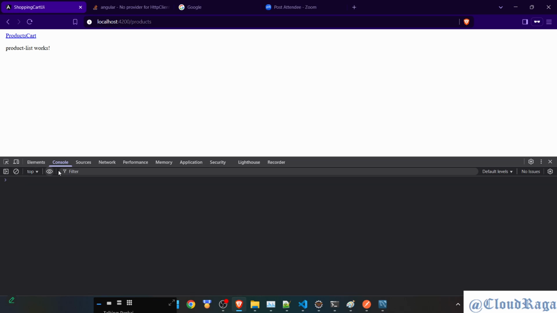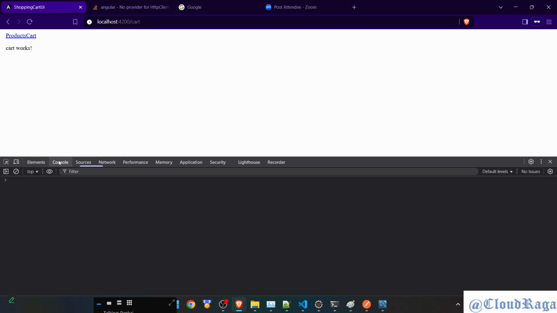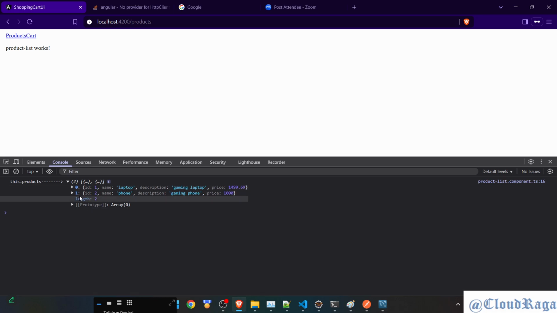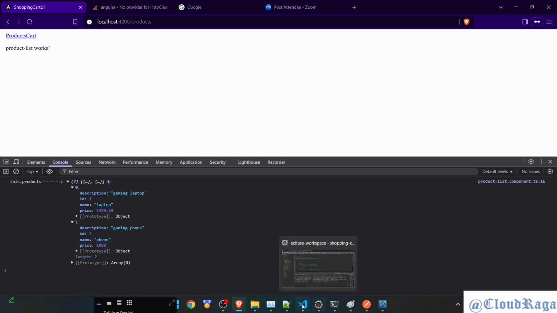Let me clear this console. Network tab. I'm on cart. Cart is clear. Nothing on console. As soon as I click on products, the page loads, I mean, it triggers the API, and I can see data is coming. That is good for us. Okay, nice. So let's print this data on the HTML page. This even gives us good real-time practice on how we can fix it if something goes wrong. And yeah, it needs a lot of practice to write the code.